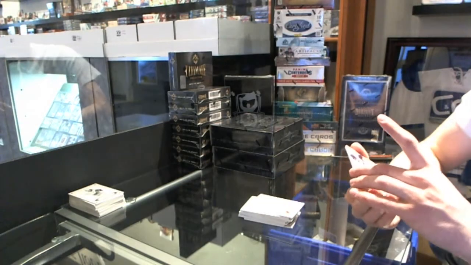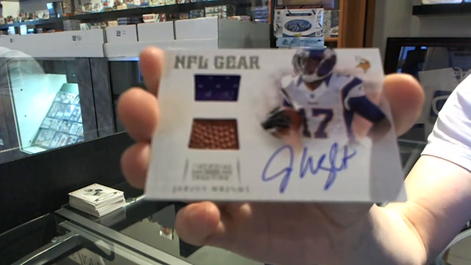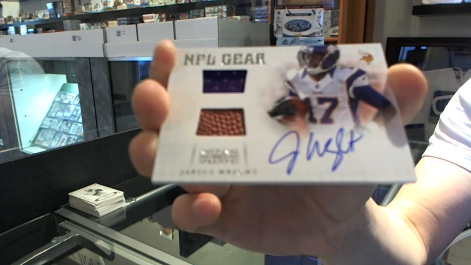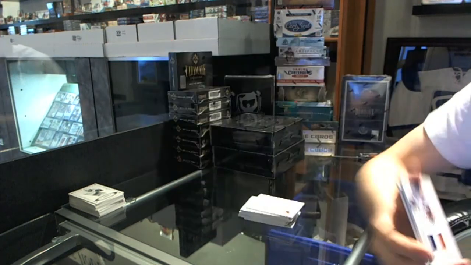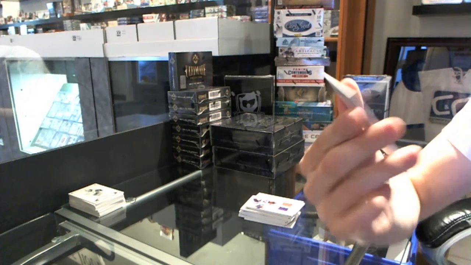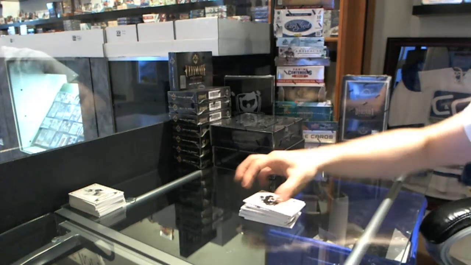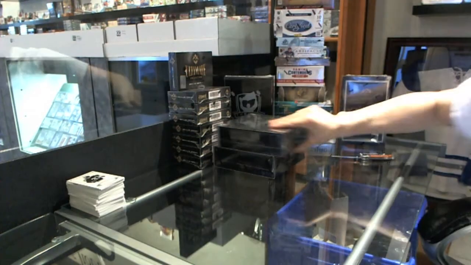We've got an NFL gear, jersey, ball, and autograph, number 249, Jarius Wright. And a base legend, number 299, John Fuqua. All right, box two.